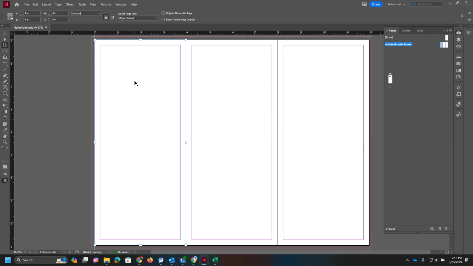Now, if there is a little bit of an issue, what we can do is hold this down and say 1, 2, 3, and it should appear like this here. No, wait, sorry. Up here in the control panel, we're going to go to object based, make sure that is clicked, and check that the object move is checked. We're also going to make sure that the right center reference point is checked as well.